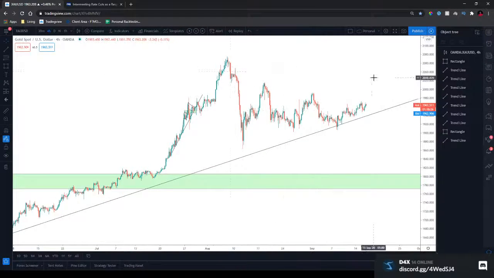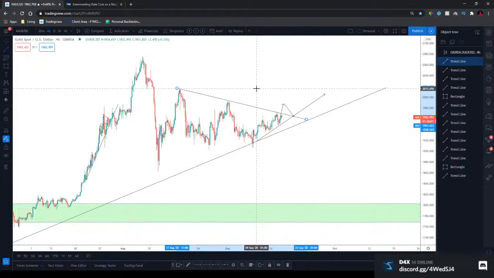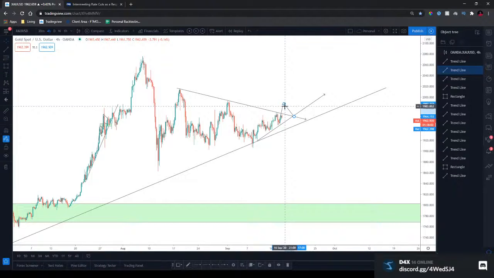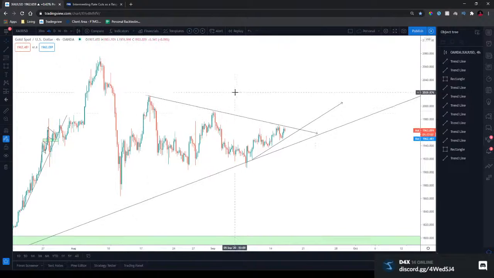So what we're doing is basically looking at this smaller uptrend here, looking for price to make its impulse up, give us another small correction and then just continue. But if we go to the scale right here, we can see we have a downtrend that's been respected so far, and what I would like to see is that downtrend actually broken with that possible impulse there.